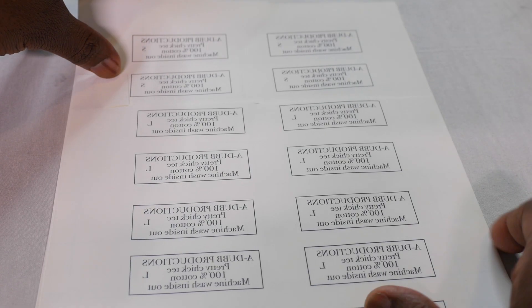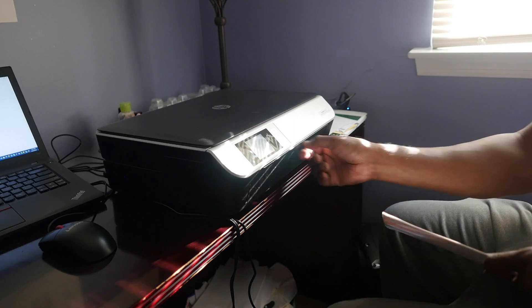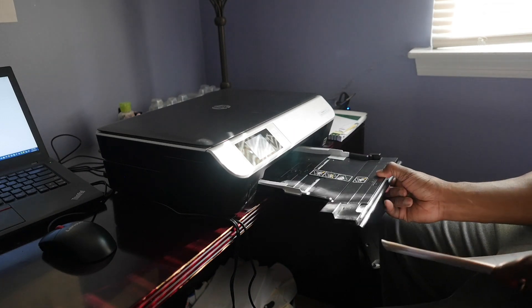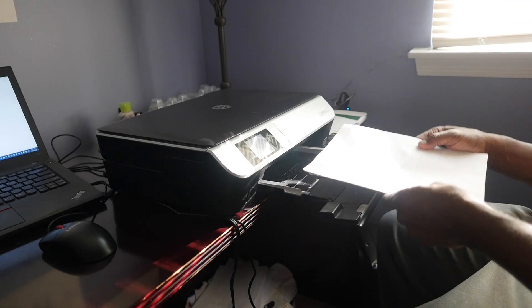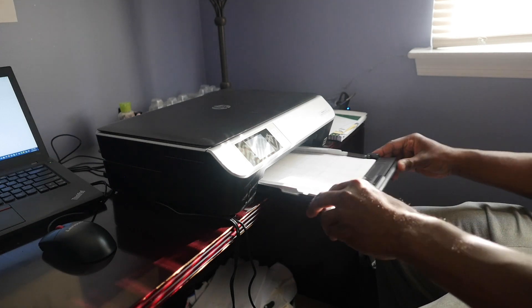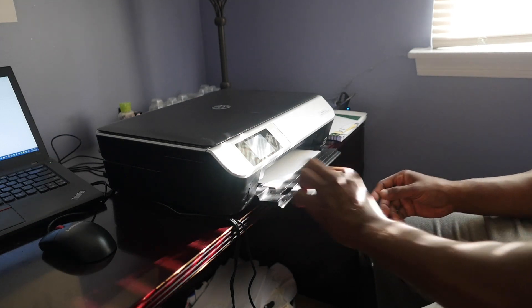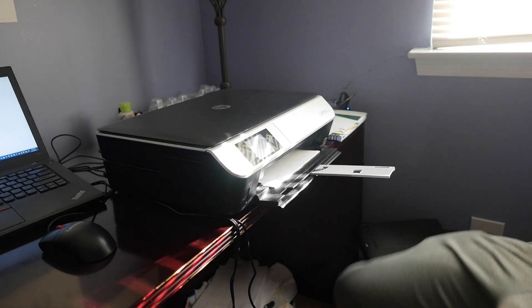The paper size is in most cases eight and a half by eleven, which is standard — and that's exactly what this is. After you duplicate and fill the whole paper, print it out — but before you print, you need to reverse the image. Photoshop can do that; I'm not sure if Microsoft Paint can, but you must reverse the image before sending it to the printer.